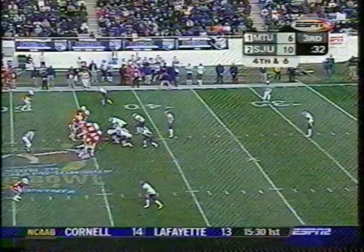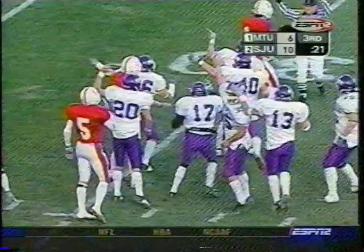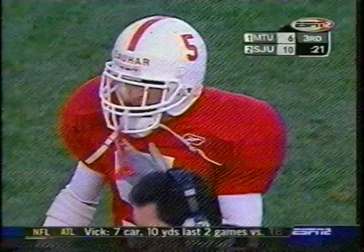Once again, Caleb Chapelier in to punt it into that brutal wind, and he gets a line drive, so it travels at least a little. And Mount Union is saying it hit a St. John's player. If it did, Mount Union gets it in great position, but it stays with St. John's. And now see, the ball's not going anywhere into the wind, so you don't even need to block the outside guys or trail them down the field, because something like that could happen. Mike Zahar was in the path of the football. Let's see if the replay shows it here.